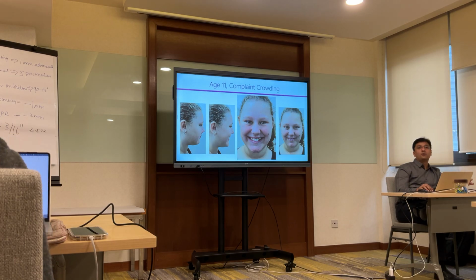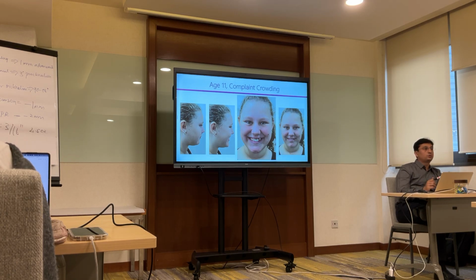Can you do a bonded rapid palatal expansion for a patient who's 11 years old? Yes. Okay. The upper limit is 15 years. 15 years is when you expect growth to be completed in the upper jaw. So till 15, if she was my patient, I would have done a bonded RPE immediately.